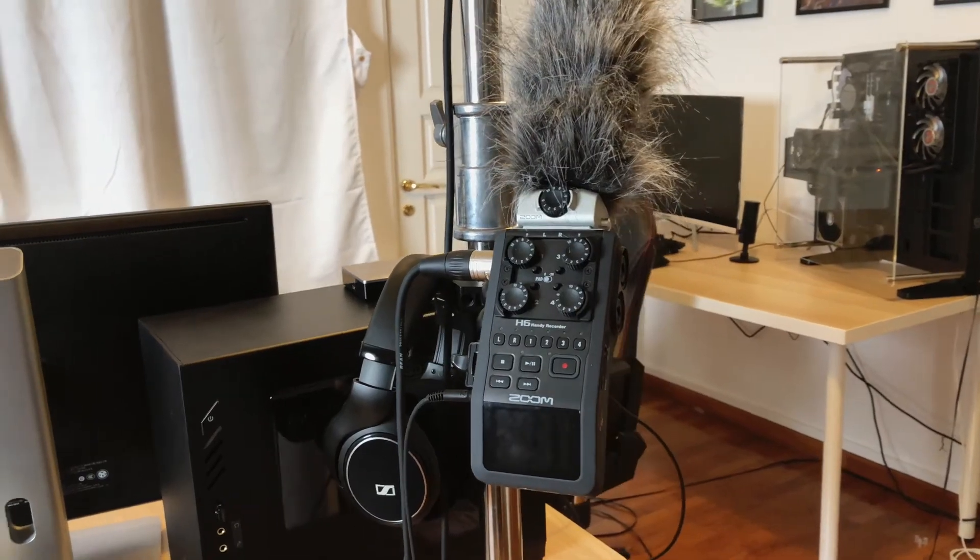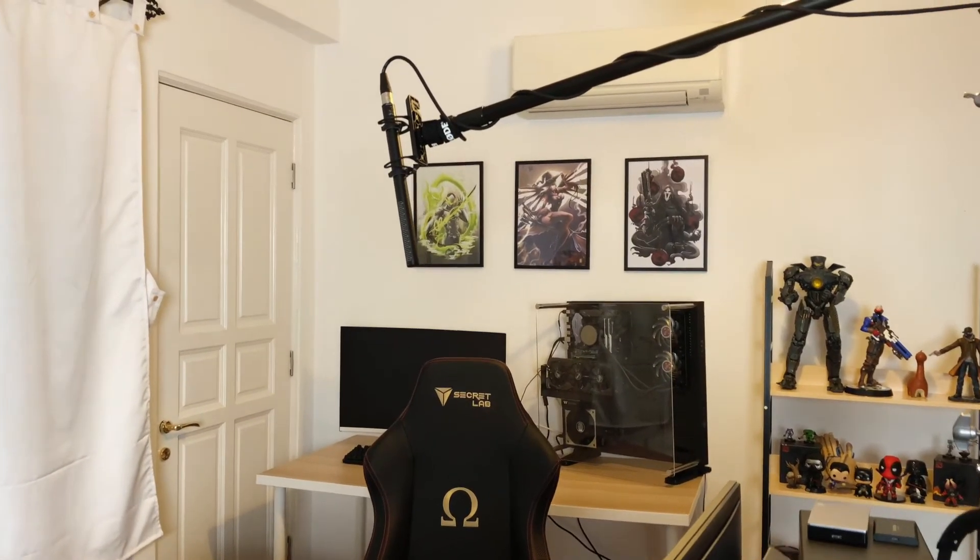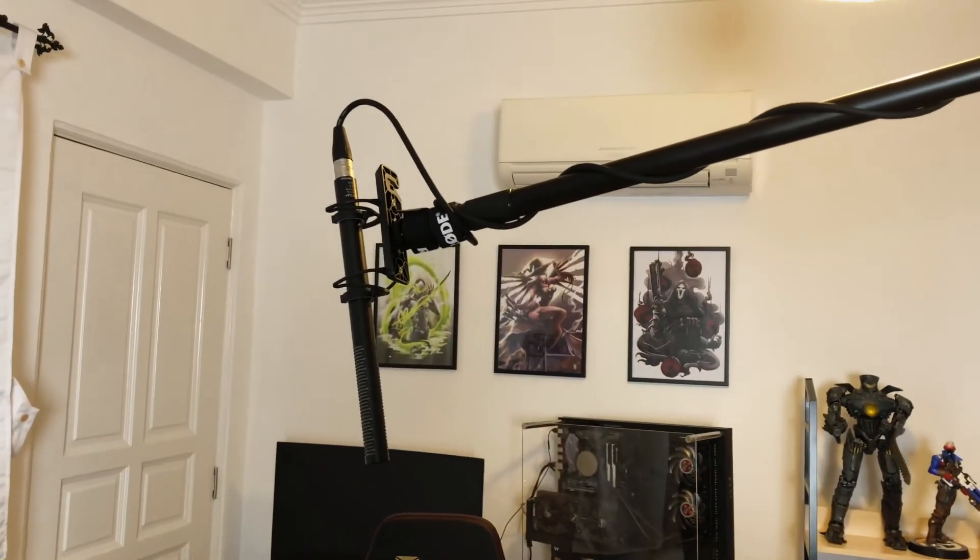Lastly, this is the main source where we record all our audio. This is the Rode NTG4 Plus — it's a shotgun microphone but it's way more powerful than the on-camera one, and it has to record to an external recorder such as a Zoom H3 or, what I'm using now, the Zoom H6. Usually this is just out of frame on a boom mic stand up there, so you don't see it, but it's recording very clear audio. I like this mic a lot because it lets me speak properly — I can have the camera a bit further away and it still picks up everything, then I sync it in post and you get the audio you hear.